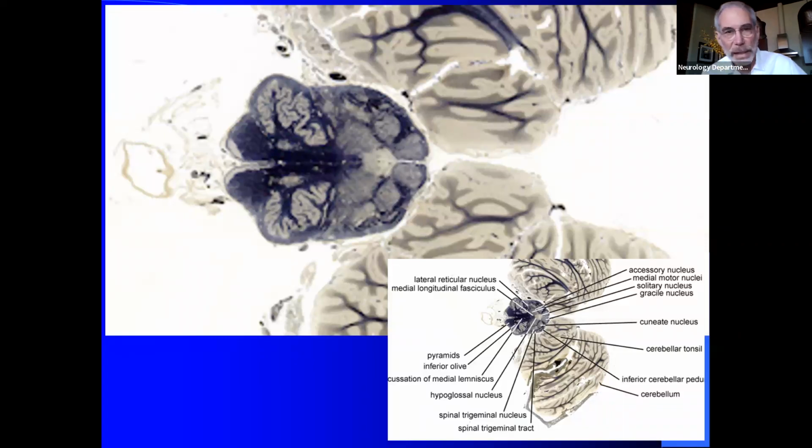Again, from the Yakovlev collection, a view of the medulla. I told you this section can be expanded almost ad lib. We're in the medulla, a very caudal medulla. Starting at the ventral surface, you have the arcuate nucleus, which is going to blow up in the pons into the pontine nuclei. We have the pyramidal tracts, which are well seen and very discrete here. The purse string of the inferior olivary nucleus.